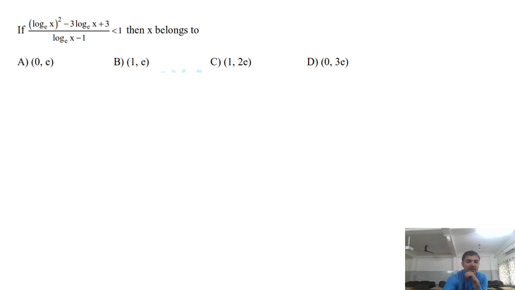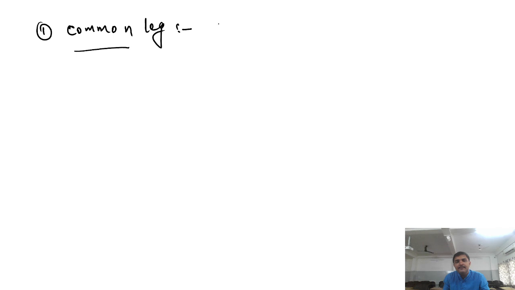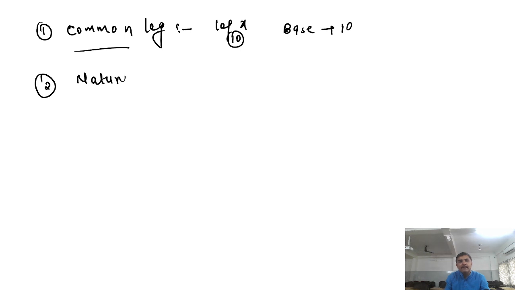We'll start with some logarithmic inequality based questions. Okay, before that, you people are not aware about ln and log base 10. Generally we are using two types of logarithm in chemistry and mathematics specifically. In maths obviously we can take any value, but yes, two types are basic. We are having common log and natural log. Common log means it is log x base 10. If I'm taking base as 10, we will be naming it common log. Generally you will be using this base for chemistry uses, right? In maths we'll be using natural log. Mostly, it's not like we cannot use others, but mostly we'll be using natural log. Natural log means base is e, log x base e.